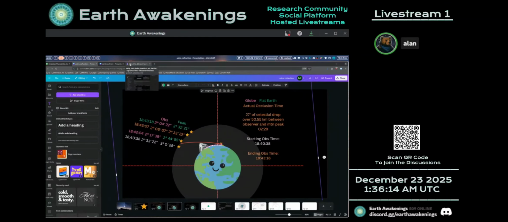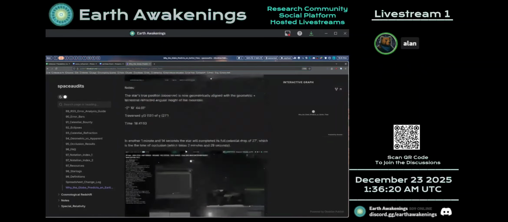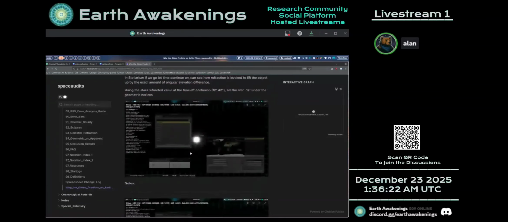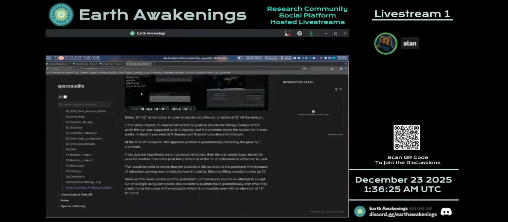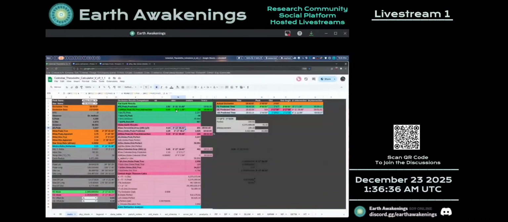We're already using the same coordinate system to show it. So what I'm showing you here in Stellarium, starting at the top, are all the observer positions at the relevant times at the observer location. And then down here are the ones for the peak. That's all that needs to be shown. It's not going to be a different thing. We're using the same conceptual model for the movement and testing the difference based on the time of occlusion.